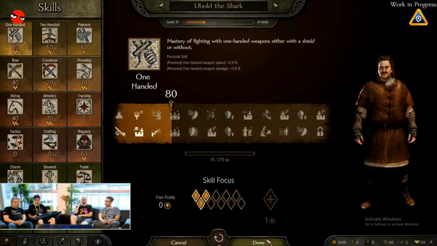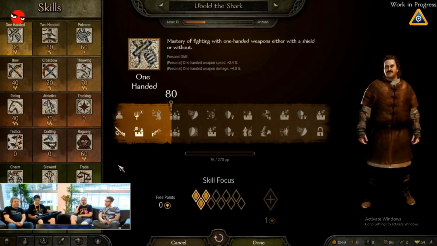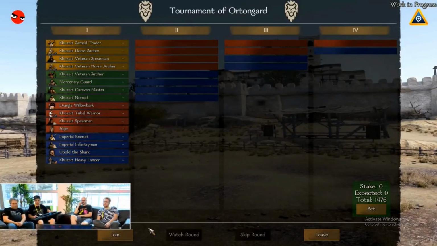Not entirely sure from that, but there are 20 different perks in each skill area, which is amazing. There's so many different things, and that means you can customize your character very specifically through each of these skills, and I think that's a really good system. I think it tops Warband system, and it's going to be really interesting to see the kind of character you can forge within Calradia.